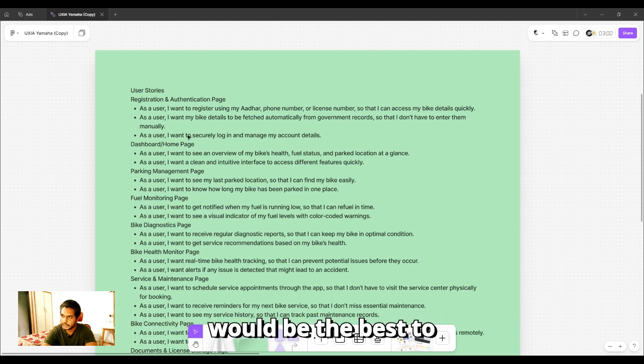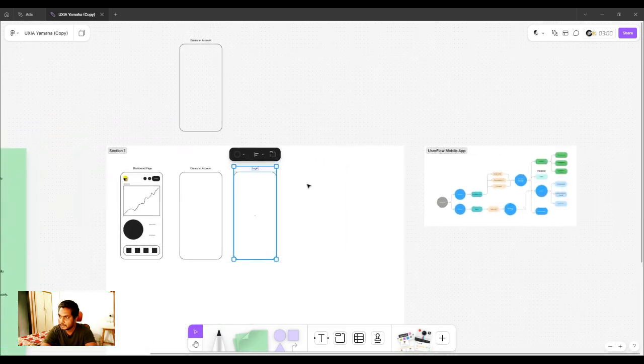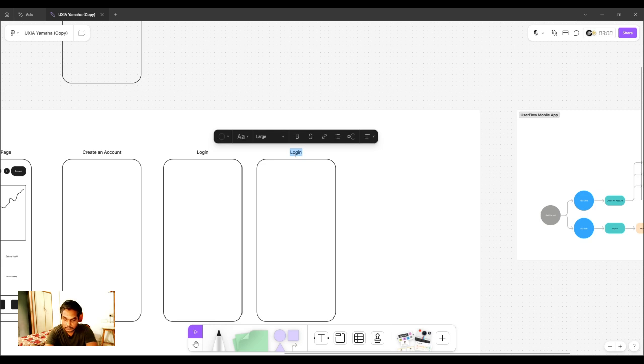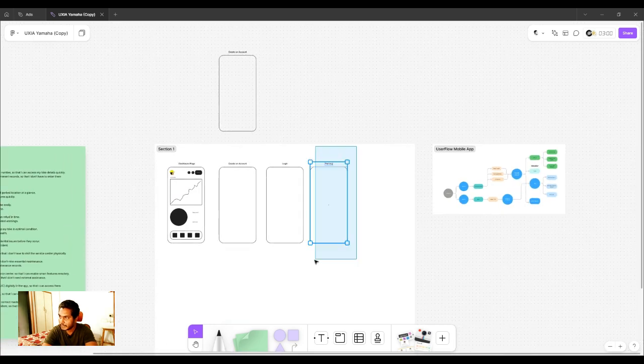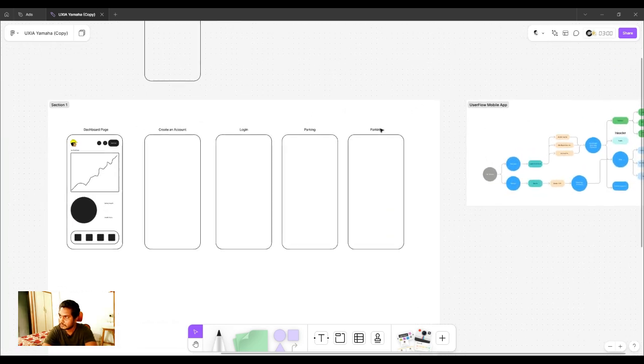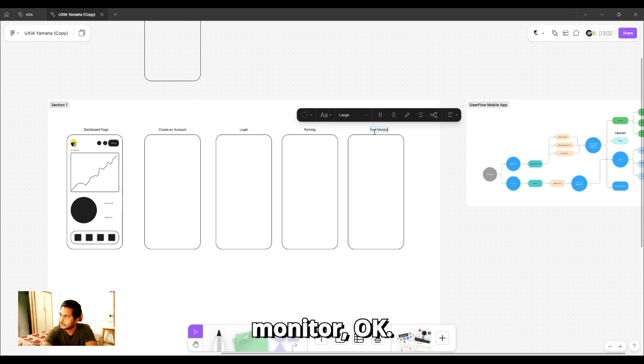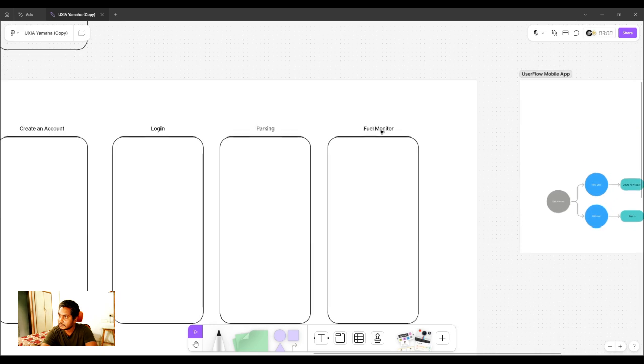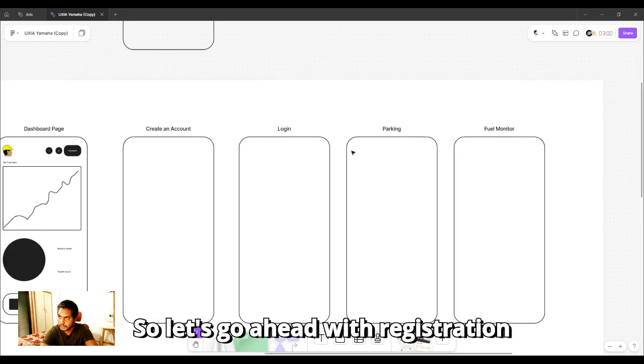So I think that would be the best to cover. Parking and fuel monitor. Okay.